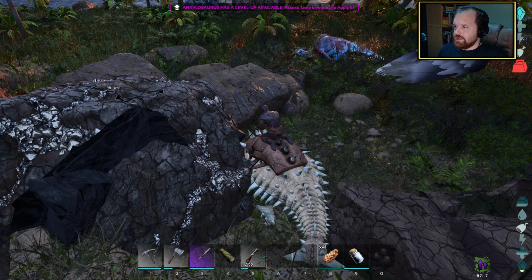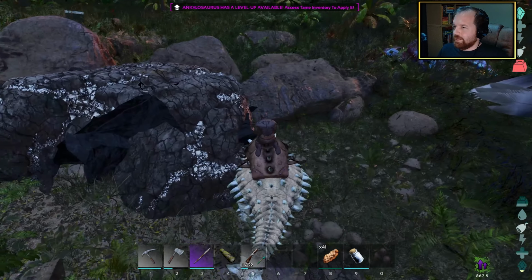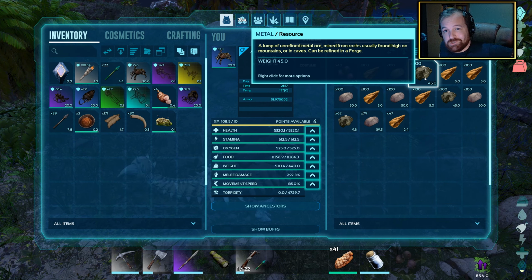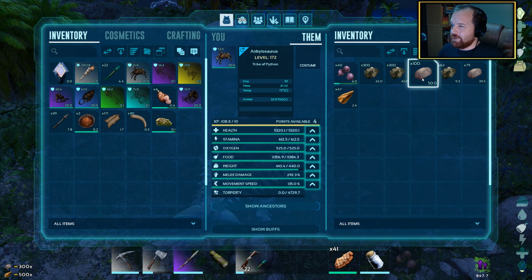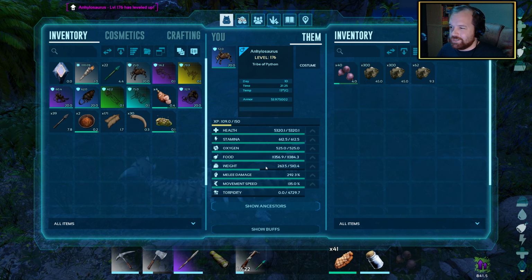Something just did nearly 300 damage to that poor little parasaur right there. Oops. So then, here's the best thing about the ankylosaur and the sole reason why you should tame one. They massively, massively reduce the weight of metal. So, we're going to get rid of the stone and we're going to make it so this guy is only carrying metal. And at this point, I think what we're going to do is only pump this guy's weight.